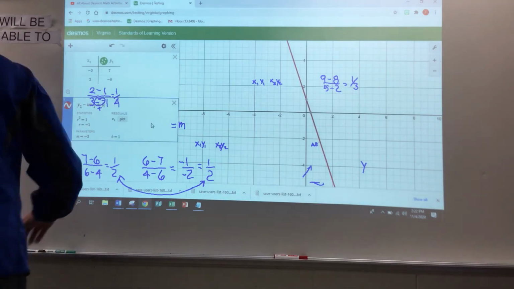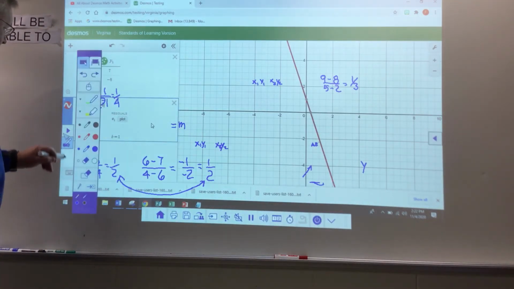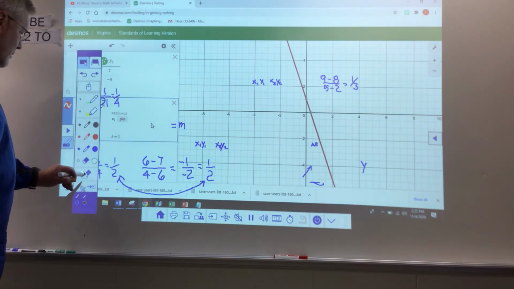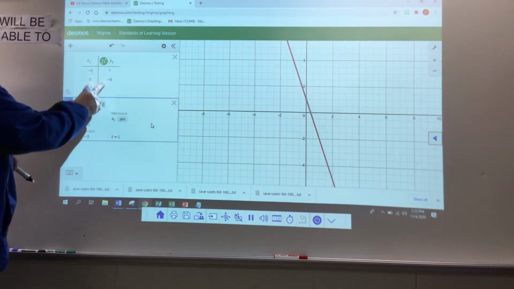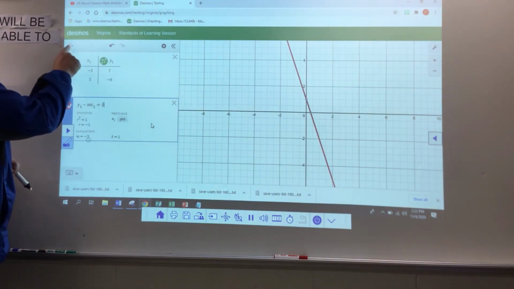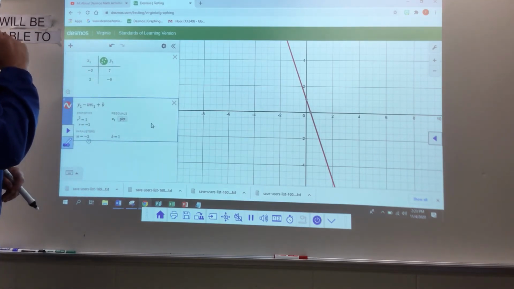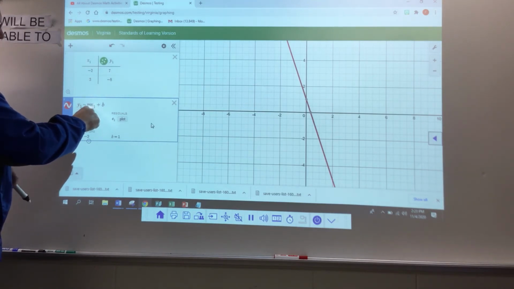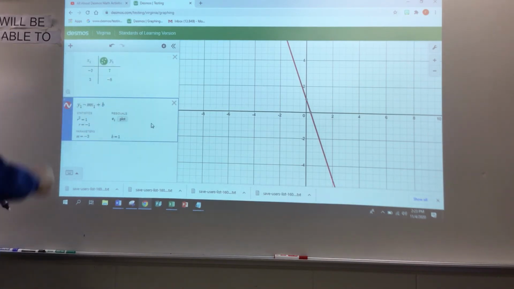Now, it even graphs a line. Let me move all this stuff out of the way. Sorry about that. Okay. So we typed this up here in that little table. So we hit the plus sign, typed in our 2 points. Hope I got the points right on there. And then we typed in this guy right here, y1 tilde mx1 plus b. It just tells you where it's getting the x's and y's out of this table up here.